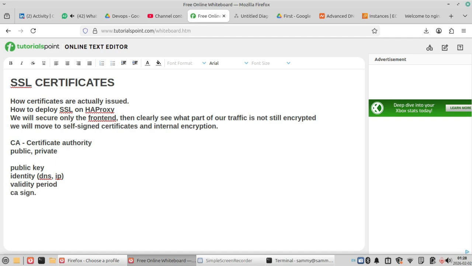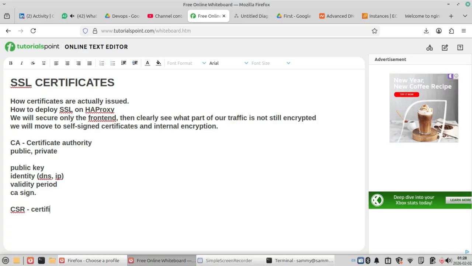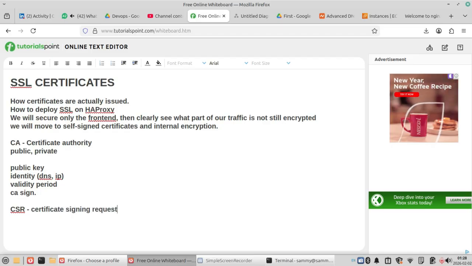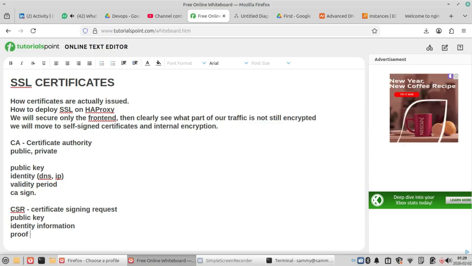A private key is never inside the certificate. Another common term you will always see is CSR. CSR stands for certificate signing request. What a CSR contains is the public key, the identity information, and also a proof that the requester owns the private key.